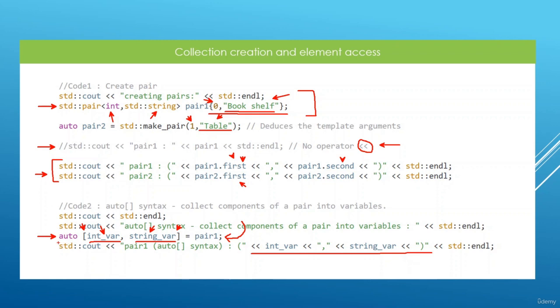This syntax was introduced in C++17, I guess. So if you are using an older version of C++, you won't have access to this. But this is really cool, especially if we try to loop around std::set and std::map, trying to do things. That's why we are learning about std::pair in this lecture here.